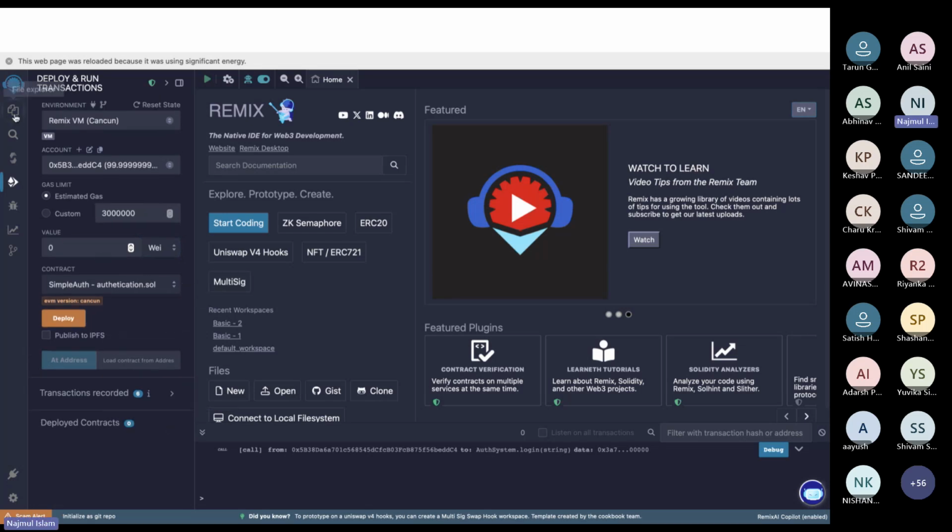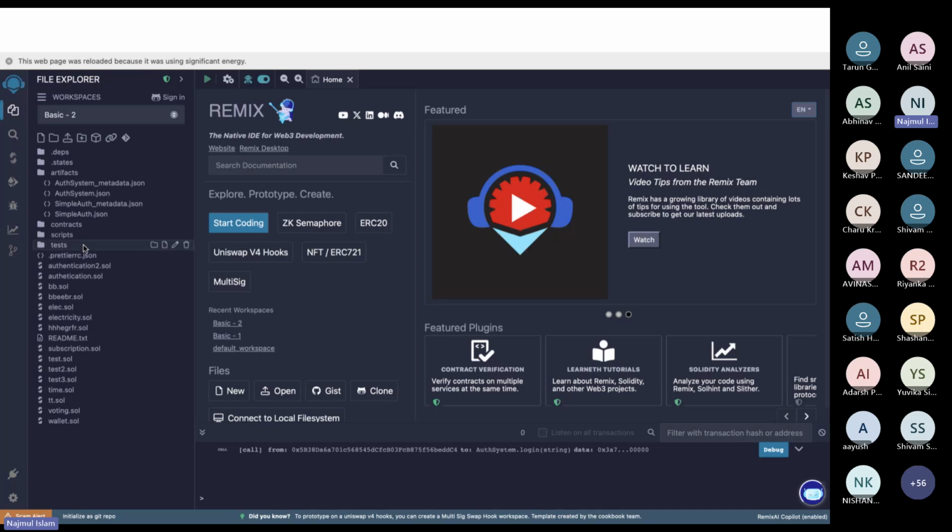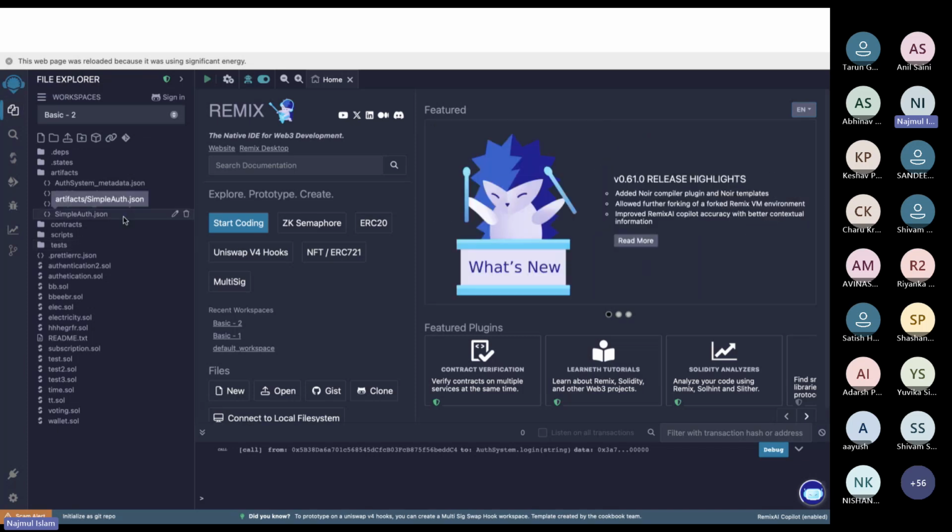So now, if I go to this file explorer, let's try to make that contract. So let's take a new file.